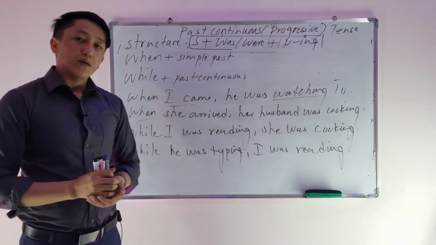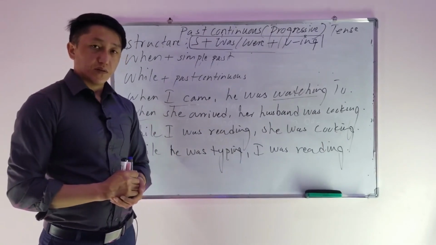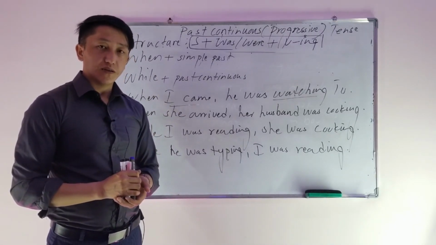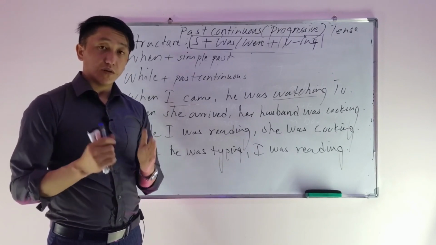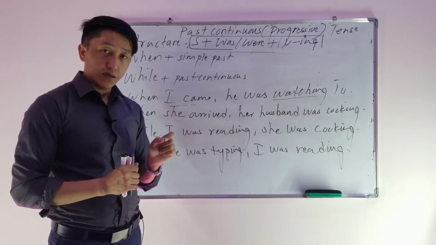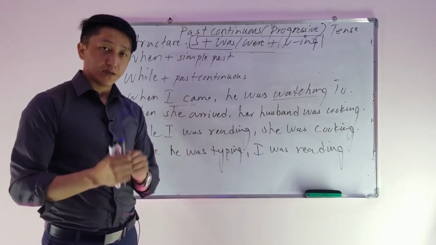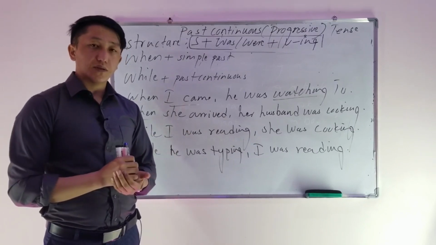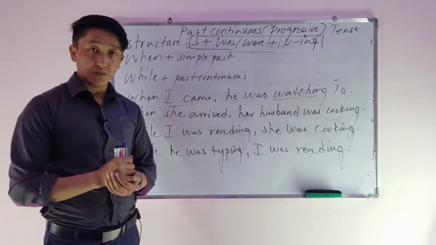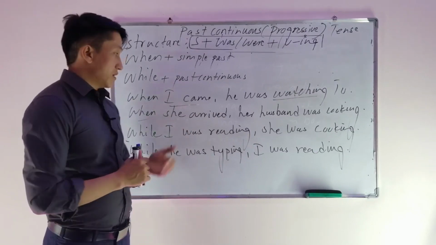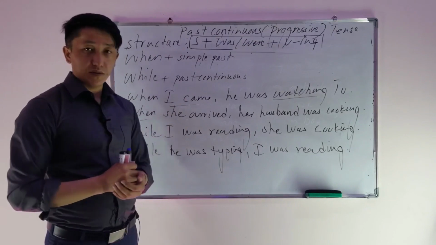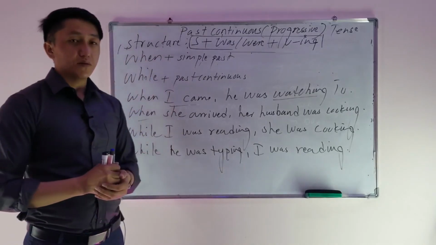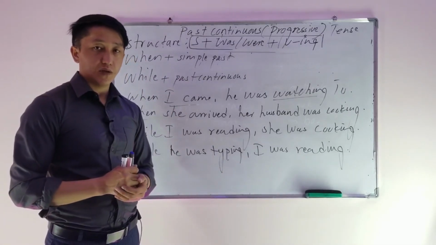So let's recap. We discussed past continuous tense, or past progressive tense. It talks about an action that was happening at the moment of another action in the past. So we talk about two actions, where one action started earlier than the other and was happening at the moment of the other action in the past, and it probably continued after that too. We can also use past continuous tense with always or sometimes to talk about the repetition of an action. The structure we use is was or were plus verb ing, and mostly we use past continuous tense with when and while.